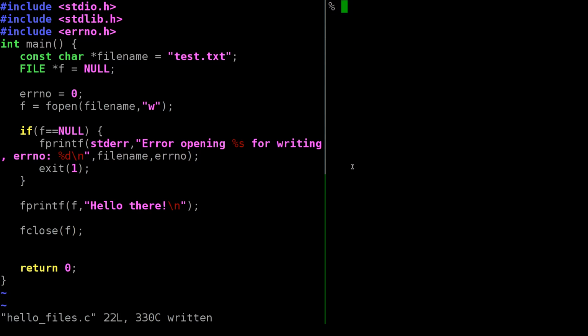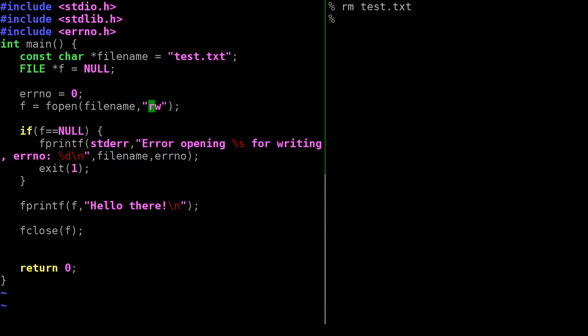Let's try and demonstrate an error. If I delete test.txt, and now if I try and run the program again, but this time try and open it for read-writing. By the way, you can put the R before or after the W. You can also do W plus, and if you put a plus in front of either the R, the W, or the A, it means the file will be open in read-write mode. I prefer to use that string if I'm using read-write because I think it's more obvious, but it's up to you. Now, what do you think is going to happen if we try and do that?